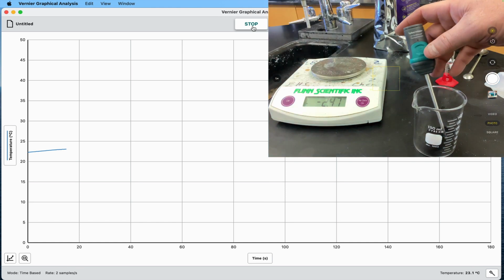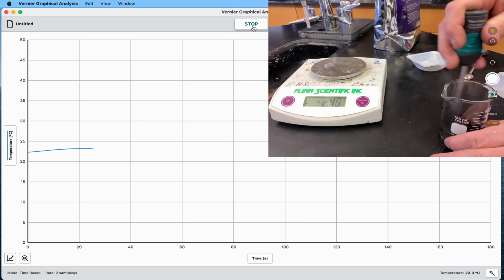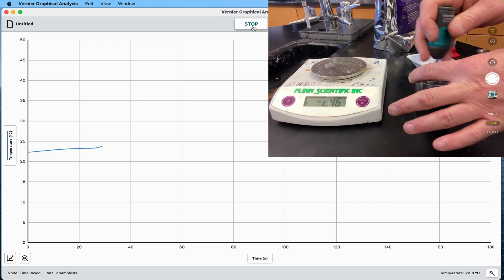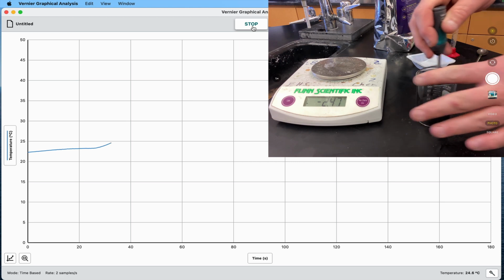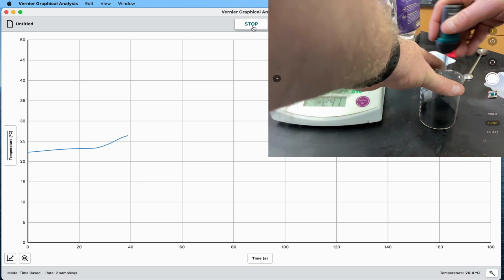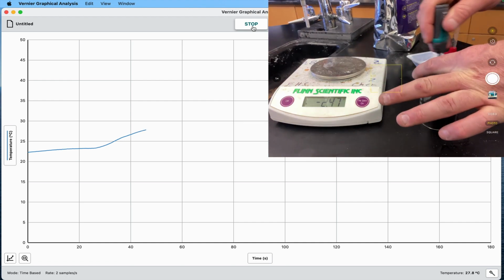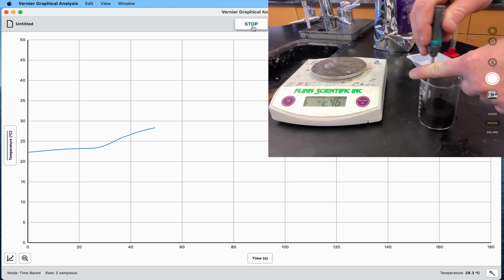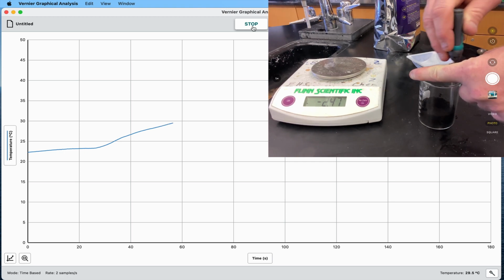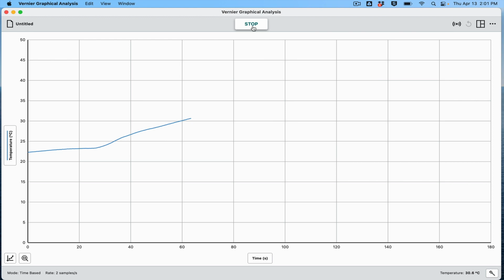Okay, so we have them mixed in really well, and I got a decent little baseline temperature here. And then I'm going to add in my water. By adding in the water, I am now going to get this reaction to run. So, just like before, we need to stir this continuously for this reaction. This one takes a little bit longer, so I'm not going to sit here on film and make you waste 10 minutes of time just watching me stir this. So we're just going to cut over to the graph here next. We will collect all the data, but I'm just not going to film it all. I'm going to continue to stir until we've peaked out our data.